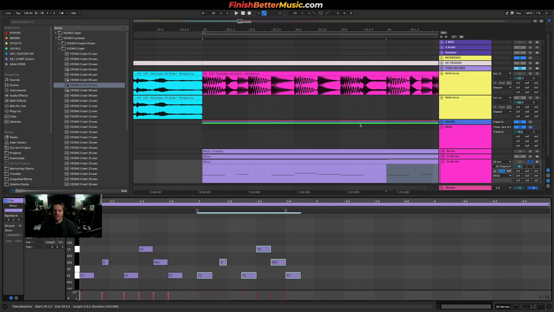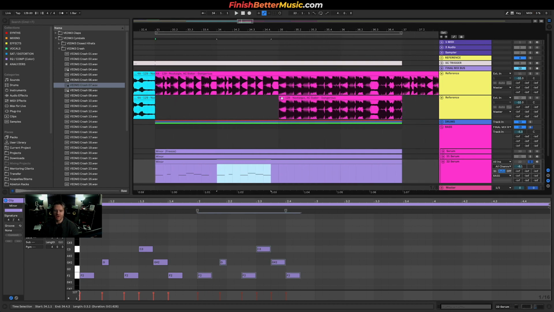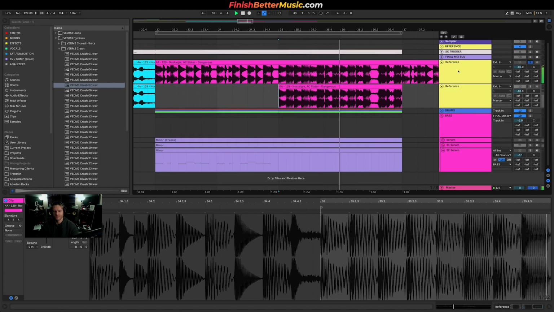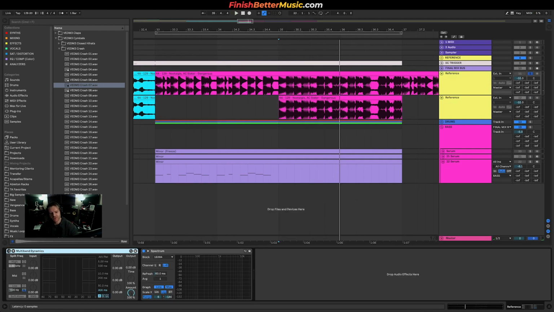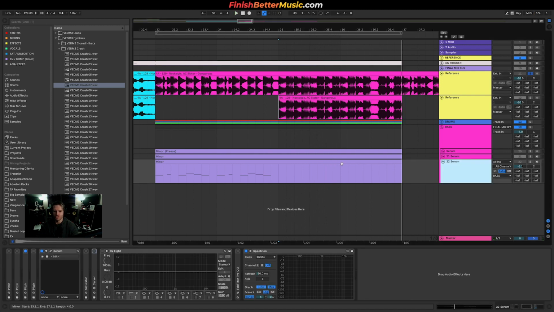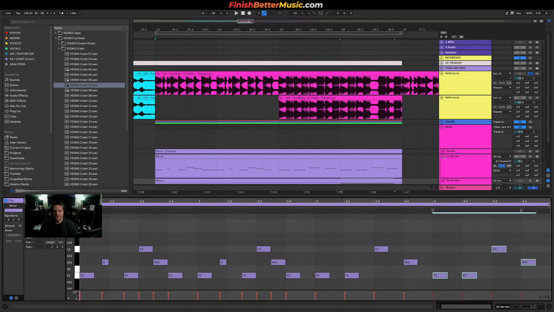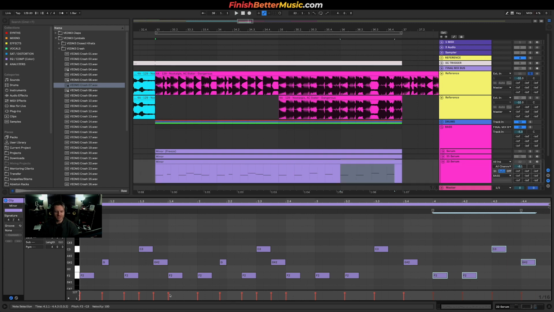And then one thing to note here too is that at the end of this bar, it switches up a bit. But if we listen to this in just slowing the line, it goes do, do, do, do, do, do, do, do. So again, just simple notes on the beat. Do, do, do, do. And then it's the same thing over again. Do, do, do, do. I think that's right. Yeah, that's right. So basically the same as that.